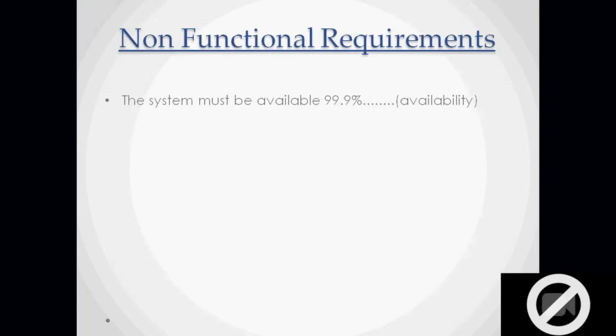So we have our non-functional requirement that we discussed earlier. Like I said, is this about ability, capability, availability, reliability? Now one of the requirements is the system must be available 99.9%. So I'm talking about the availability of the system, or of the solution, or whatever it is. And another one is about backup. The system must be able to, you see now, the data must be backed up every 24 hours.